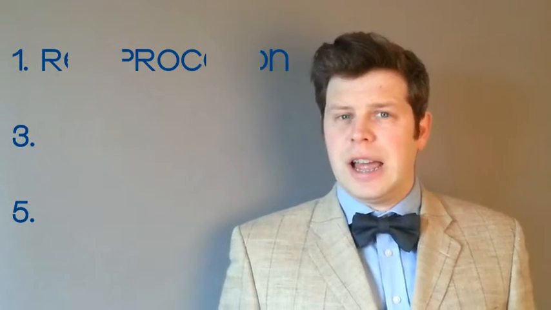So, the first principle I want to tell you about is the principle of reciprocation. It is to understand that you have to give something before you try to get something. In his book, 7 Habits of Highly Effective People, Stephen Covey spoke about the idea of an emotional bank account, that you can't take something out until you put something in, like any bank account. And so it is with persuasion, with reciprocation: if you want someone to do something for you, then they have to own the obligation. They have to feel obliged to do something.